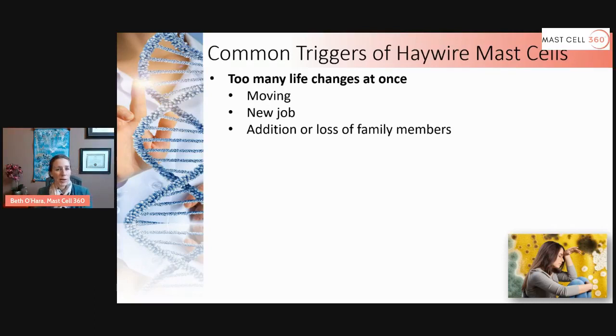This could be getting married. This could be, especially when you get married and you have a blended family. So you not only got married, but you brought some of your partner's kids into the house. This is a lot of people. Chronic emotional stressors. And it's incredible how many people have that we just think of as being normal. And we've really normalized this, but it's not healthy.